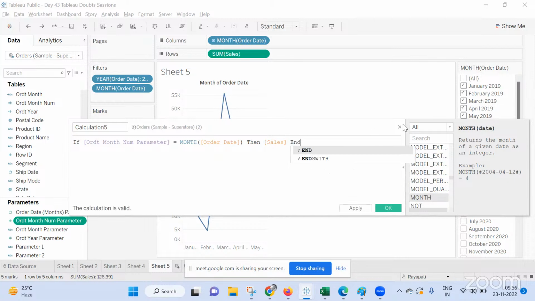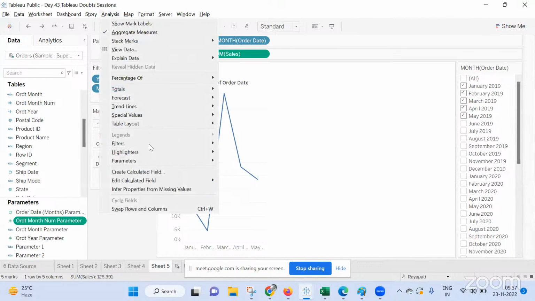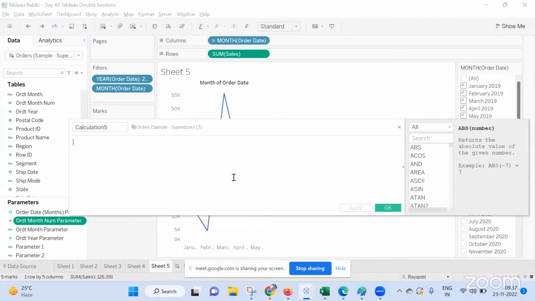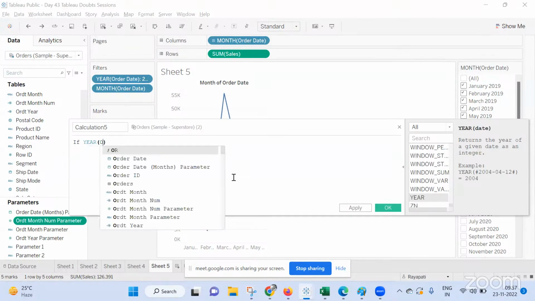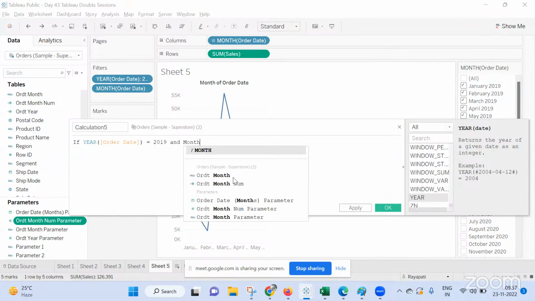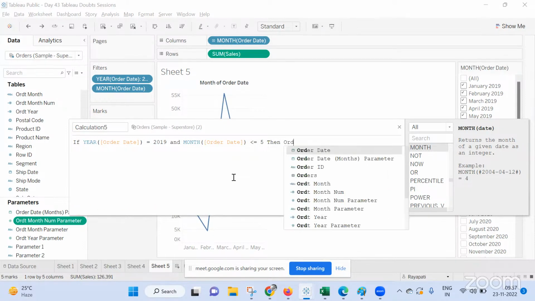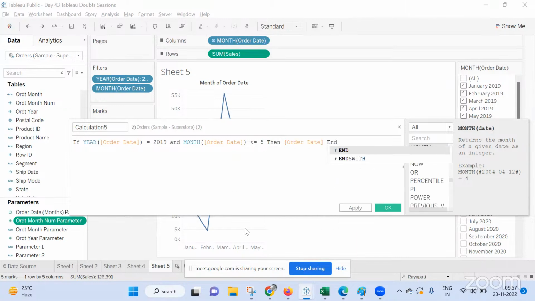No, but the problem is they want only till this value, right? So year of order date is equal to 2019 and month of order date is less than or equal to 5, then order date.